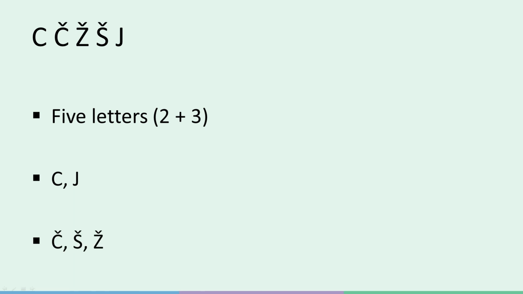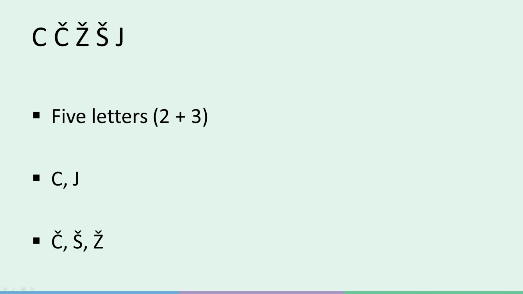Before moving on to the rule itself, let's make the letters that it has to do with easier to remember. So, there are 5 letters we have to remember, and we'll divide them into 2 normal-looking letters, from the viewpoint of an English speaker, and 3 weird ones. Really, you just have to remember C and J. And you'll probably have no trouble remembering that all weird-looking Slovene letters are affected by it as well. Ch, sh, ž are all of the letters that the Slovene alphabet has and the English doesn't. So it's not like you have to think about which weird ones are affected and which aren't.